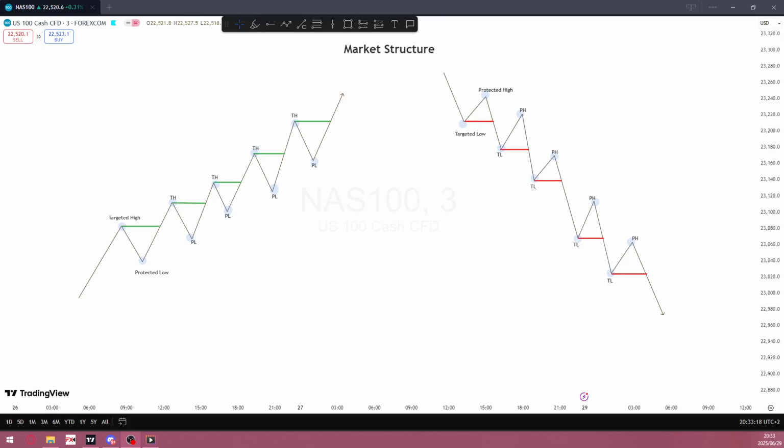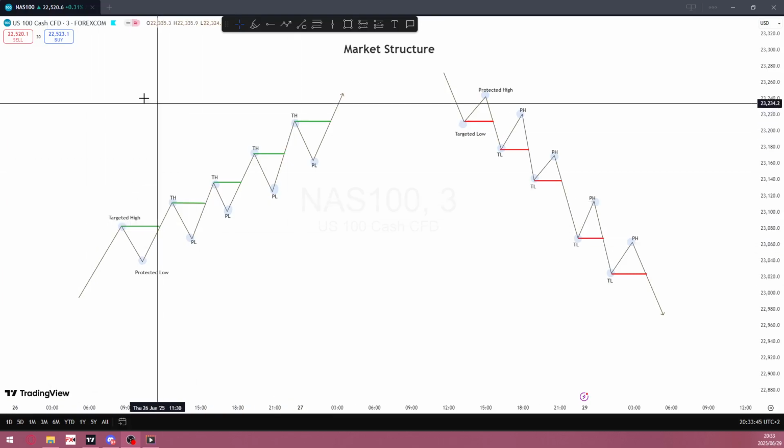I'm sure a lot of you, if you're already into trading, know all about market structure, higher highs, higher lows, lower highs, all that jazz. But for those of you who don't, I will explain. And for those of you who do, hopefully I have something new I can teach you that you maybe didn't think of before and can make your trading a bit easier. But that being said, I'm going to get right into it. This is going to be a one-take video, so let's run it.